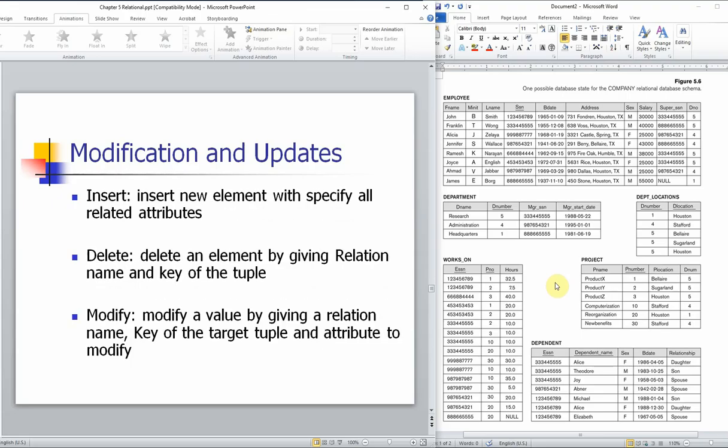Insert indicates I want to insert some new information into the table. When you do that, first of all, you need to tell the DBMS, the database management system, which table you want to insert the information into. Saying that you want to insert an employee means you want to hire a new employee, so you need to provide their first name, middle name, last name, and social security number. Obviously, it's very important information to be provided because it's the primary key. Then birthday, address, gender, salary, and supervisor social security number.